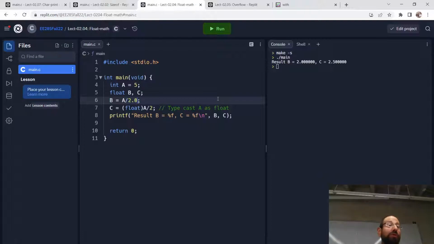That's float promotion, and that's something that some people don't learn for several years after being a C programmer, but now you know it today. That'll also get the 2.5 result there. There's a float in the math. Everything is now a float. Typecasting is, I think, the more human readable version of what we are doing here. Take a, which happens to not be a float, treat it as a float for the purposes of this math, and then finally do the division that we have here.